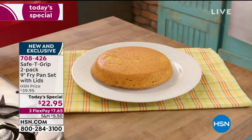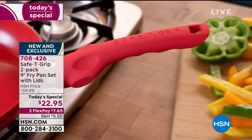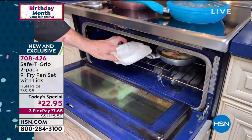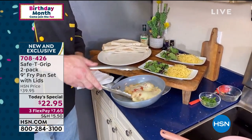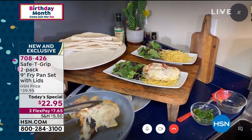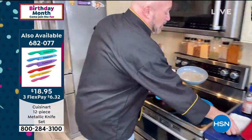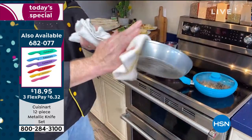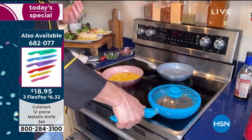It comes down to the construction of the pan for the value you're seeing today — really unmatched. This is going to be your everyday egg pan, your go-to pan, your one-pot meal pan. You can also bake in this pan, do all those great oven-friendly dishes. I want you to have a look at some of the magic you can create. We're all spending a little more time at home, so let's get fun tools that let us be creative. We're not worrying about a $400–$500 pan set that we only take out for special occasions. Being home more means cooking more, and that means we want more options.